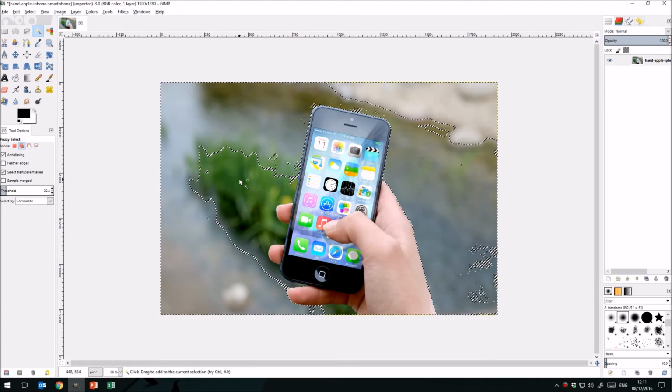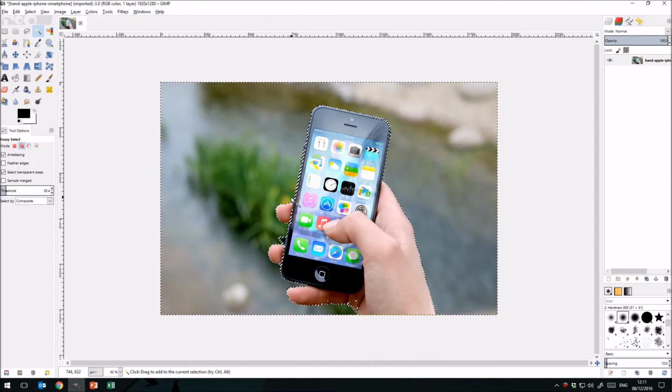I'm going to go back and hold the Shift key down again and add in this green area. A couple of little clicks there. You can sometimes see just over here, there's a little area that's not selected. I can just click in that area there. Look for these little spot areas there. It's really a case of just clicking around the background image. If I make a mistake, I can always undo, or I can hold Control down and remove from the selection.